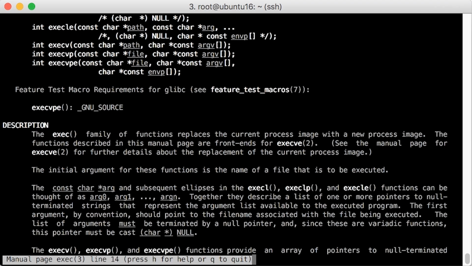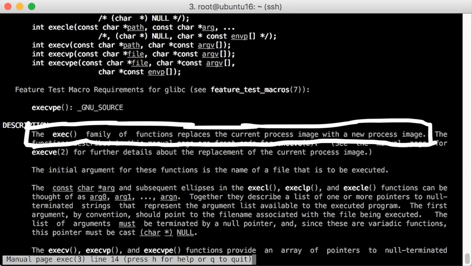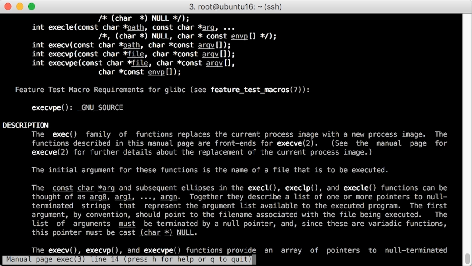It says here in the man page: the exec family of functions replaces the current process image with a new process image. I think when you never thought about how a program is executed before, this sounds really weird. Why do you replace the current process and not just execute it? That's so weird. Well, that's just how it works. That's the execution model of Linux. And so in our case, we don't just want to exec and thus replace our program, but we want to execute the stack0 binary as a new process over and over again.